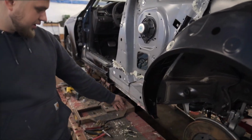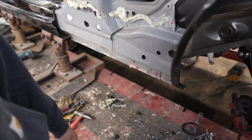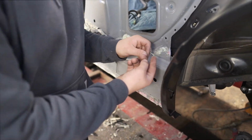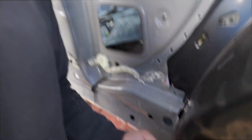For example, these welds here are always really annoying. These ones are fine, but the ones that go up like this are always annoying because it heats up any of this cavity wax. Cavity wax, yeah, and it leaks into the weld and it's super ugly. But it is what it is, part of the game.